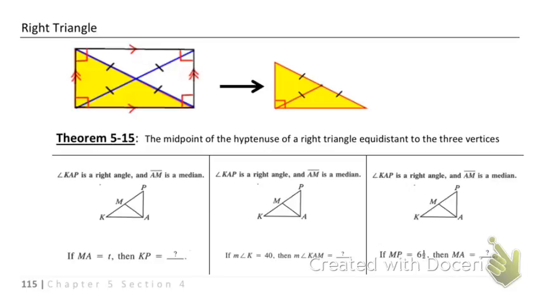So from our rectangle, remember it's a parallelogram, so each thing is bisected. Each of our diagonals is the same length, so each little section of our diagonal has to be the same length as the other side, which would be the same length as over here, which is the same length over here. I would not circle, I'm just doing it for the sake of the video because I'm talking about something that, if you're watching it, you have no idea what I'm talking about. I'm just saying all four of these sections are congruent. So that means if I take off this top part, and I just have this, well, that point right there must be a midpoint.